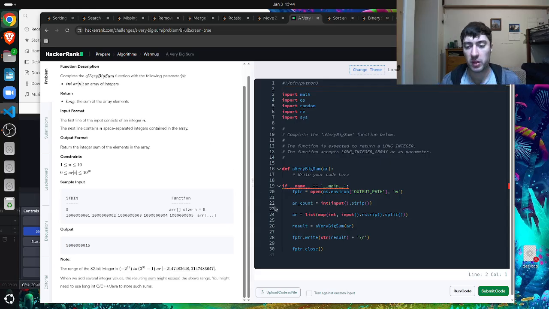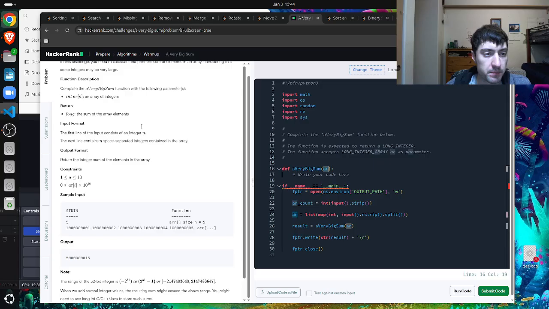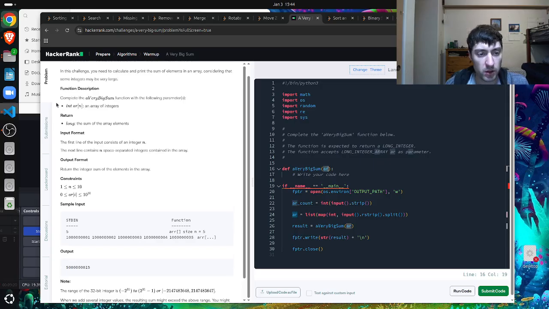So when it's talking about input, is it talking about this input or this input? Int array. Okay, so the input to the very big sum problem is these. Okay, okay, fine.